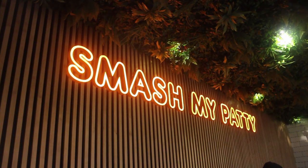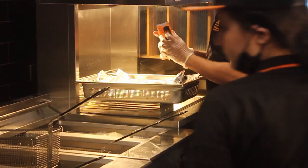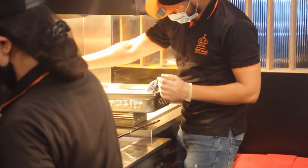Right now, what hits me is the orange, the bright neon lights. You kind of see what brand they're going for. Very hungry as always, but nonetheless, we've ordered fantastic stuff. They're working as hard as they can right behind this counter, and we're looking forward to a very delicious meal, and I'll show you when the food comes.